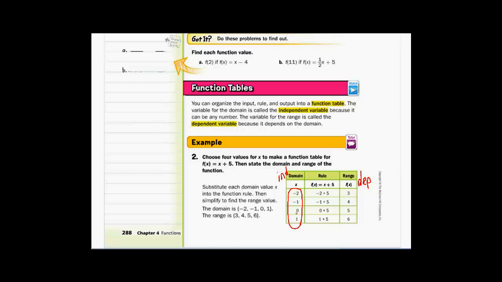So if I am substituting in letters or numbers for x, I'm going to make it as easy on myself as possible. So if they pick -2, -1, 0, 1, they put those in right there for the x's. -2 plus 5, 3. -1 plus 5, 4. 0 plus 5, 5. 1 plus 5, 6. So those are our y's, or f of x. All right, so our domain right here, put in order. Range right here, put in order. It says then state the domain and range. So you would actually have to write it out like this. Domain is, range is.